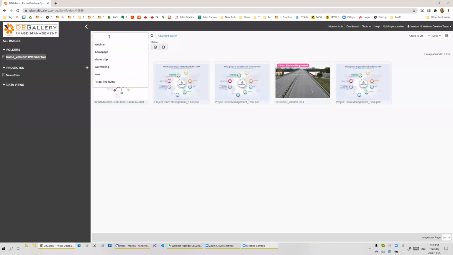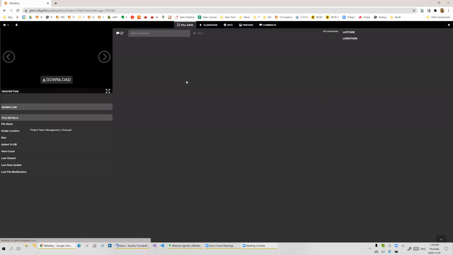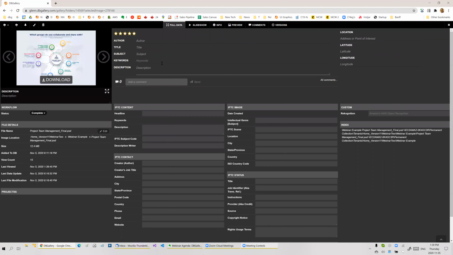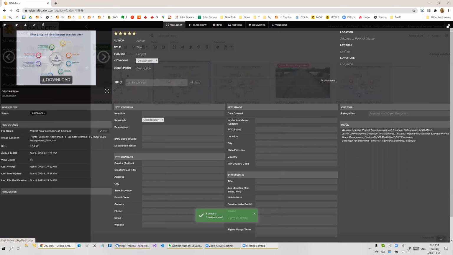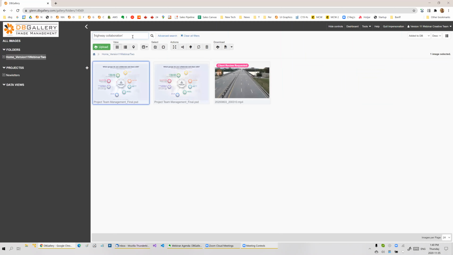So if I do a search in here and I was going to look for a highway, I think I tagged it as a highway. I'm going to add a keyword that says collaboration. So if I save this and my search says highway or collaboration, we get both of these now, or three of them.